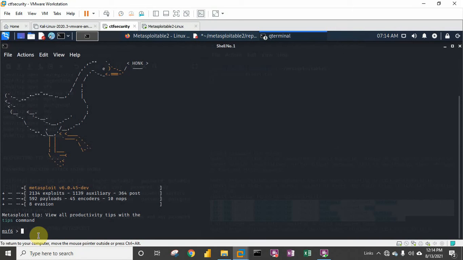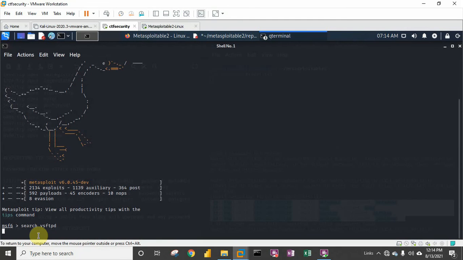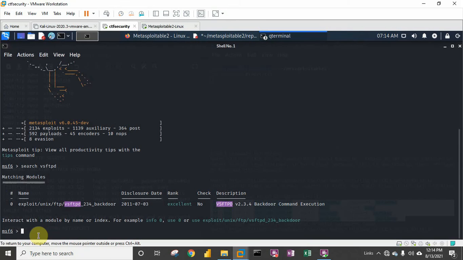So I'm just going to say search vsftpd. I hope I spelled that correctly. Okay, good. So we have an exploit for this vsftpd 2.3.4 backdoor, and you can see the description of this exploit right here, and you can see the ranking. It's ranked excellent, and you can see the disclosure date right here. So to use that, I'll just simply use 0.